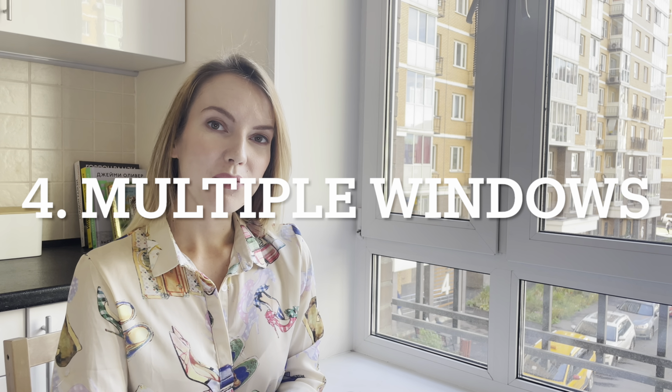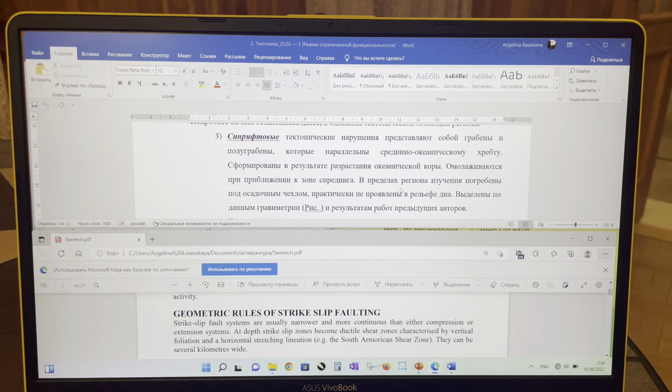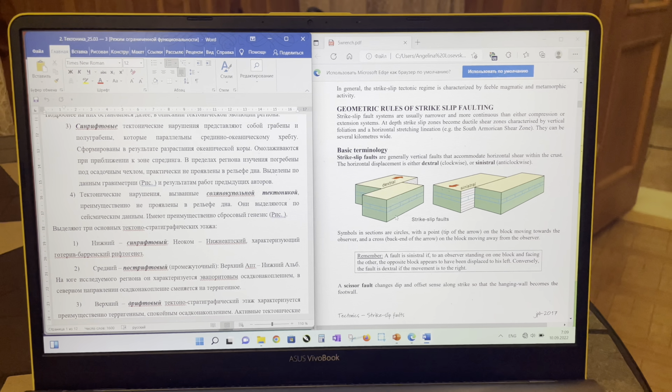Fourth tip. If you use a laptop or tablet, as I did when I was a bachelor, distribute the space on the screen wisely. You can open multiple windows, for example, horizontally or vertically. You can see the paper, for example the research paper, on your right, and make some notes on your left side. When I was a bachelor, I had a tablet. I don't remember, but I suppose it was not more than 9-inch. And even there, I opened 2 windows horizontally.